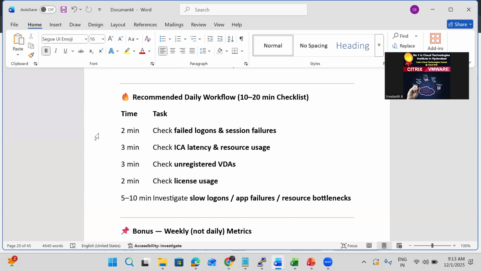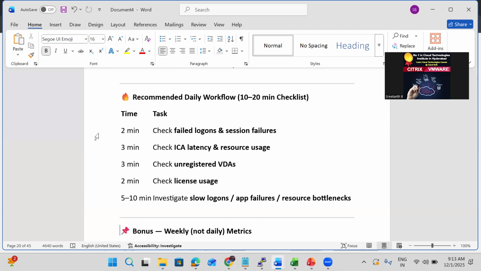Okay, so what are the failed logins we have, session failures, mostly even from the previous shift also, whenever that shift engineer is handing over, he will share this information. From that also we need to work, and we even need to start looking at what is happening in the existing shift.